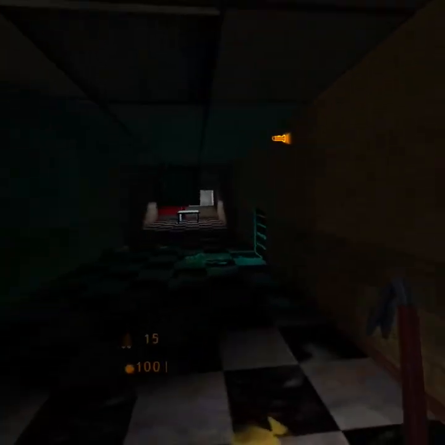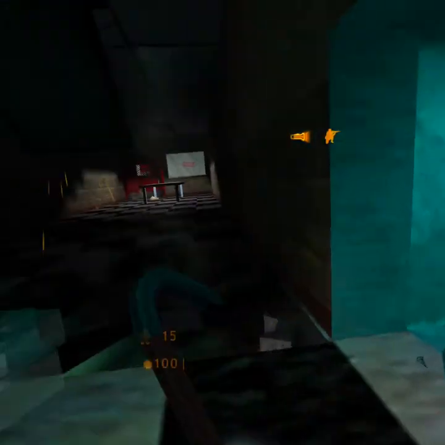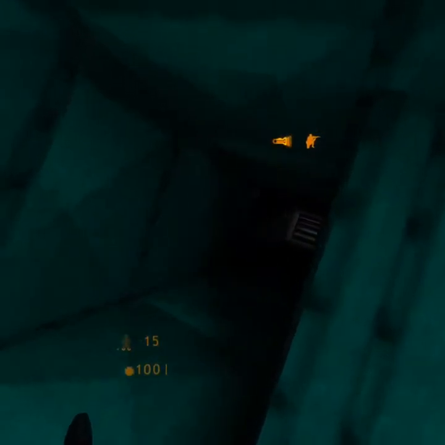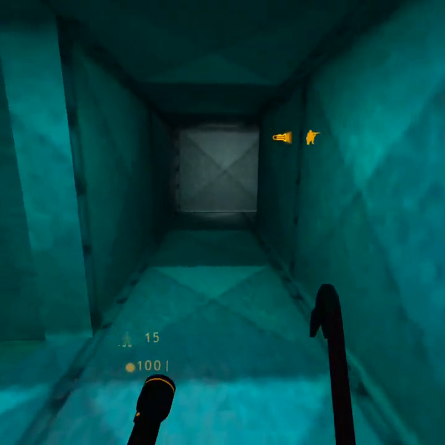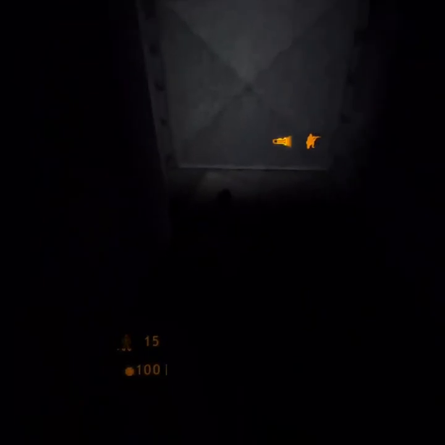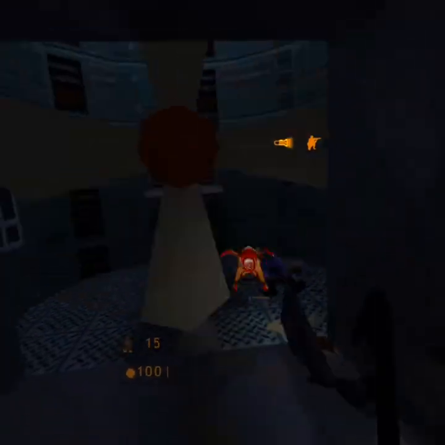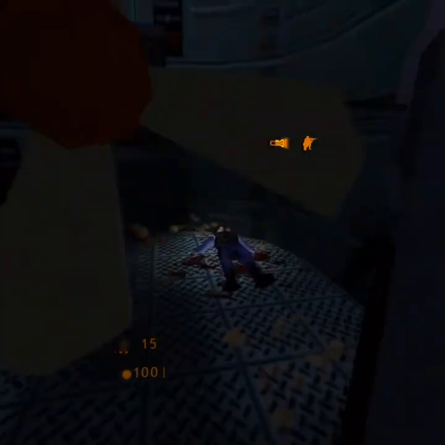Okay, I think we're probably supposed to head this way. Yeah, let's go this way. Should we check this way first? Yeah. Let's check this. Oh, there's a head crab on that guy. I think we'll die if we try this.